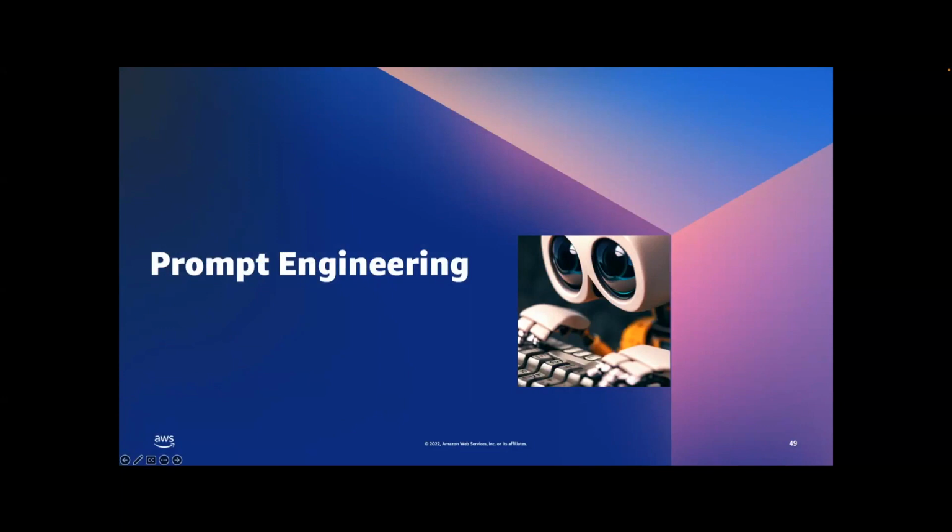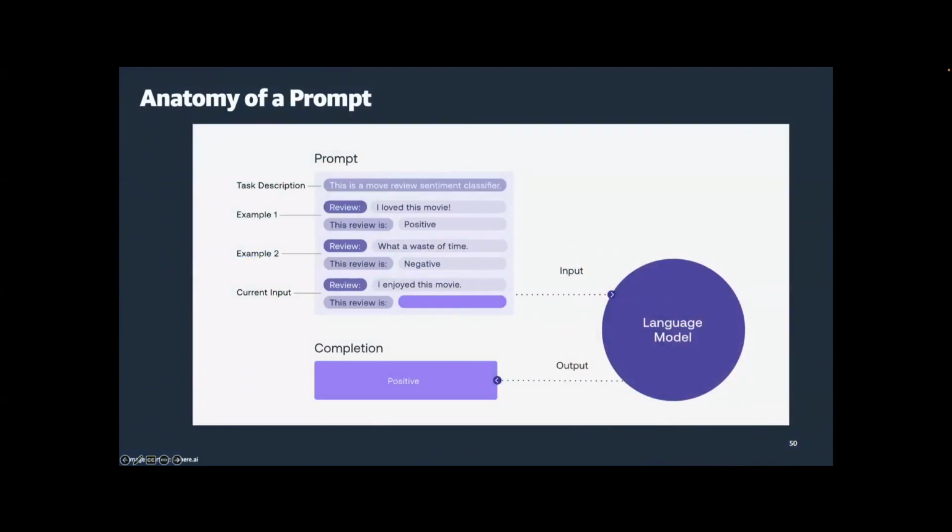It's a technique to provide additional context to your prompt, right? So with this in mind, you're looking at providing additional context for your large language model to be able to provide additional information or a more accurate answer.